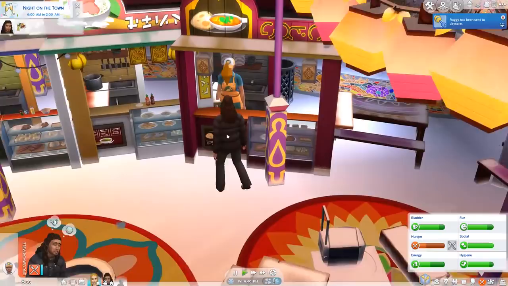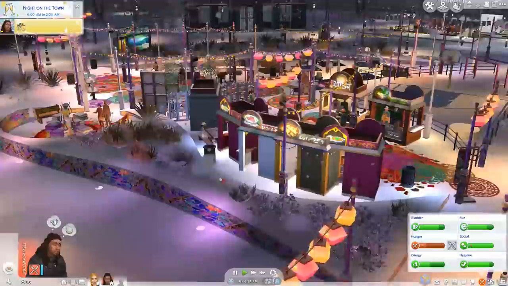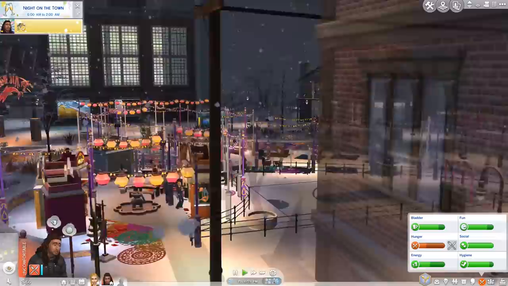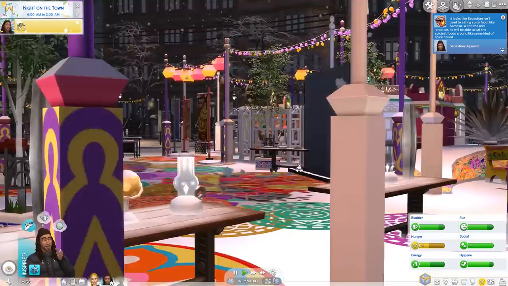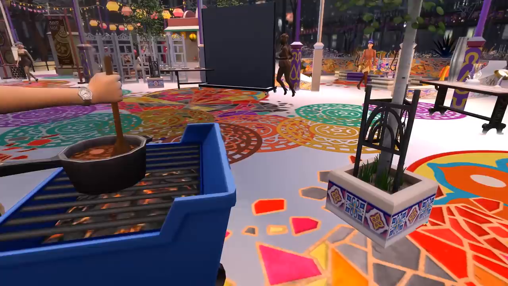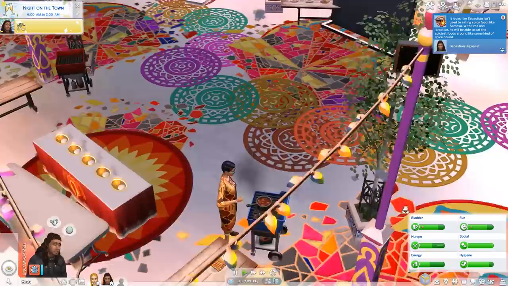Night on the town. This is the strangest event ever. Just have free food everywhere. This is beautiful, though. This is so nice. This actually looks really cool now. When we first got here, it looked a little depressing because there were no lights on. But now that the lights are turned on and it's got this gentle snowfall, it's pretty nice here. You're just cooking on that thing? Is that new? I don't even think I've seen that barbecue before. I mean, it's probably not new. If it's here at the festival, it's definitely not new.